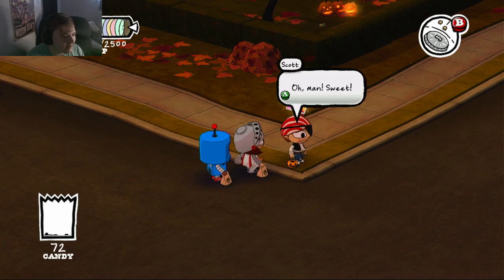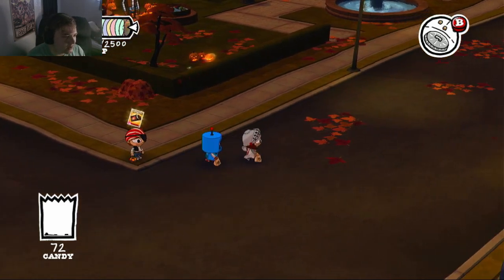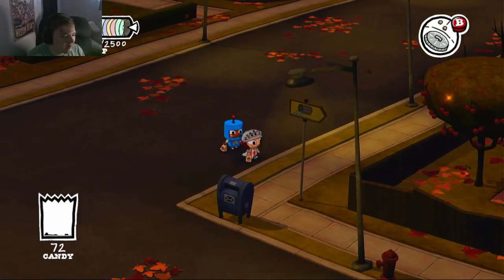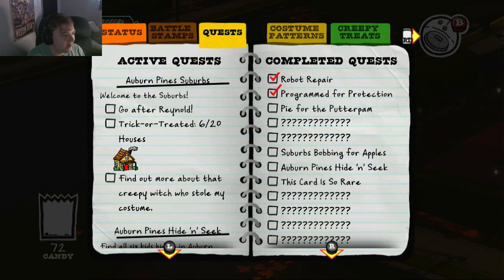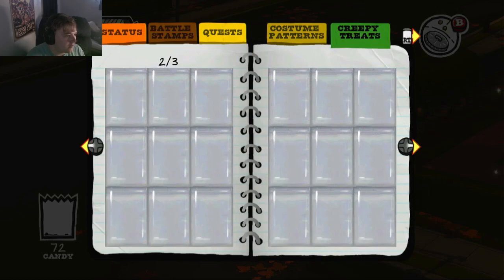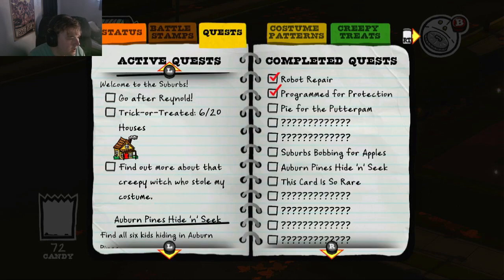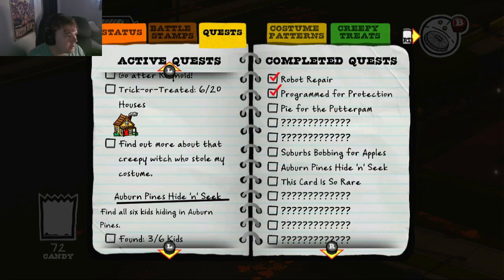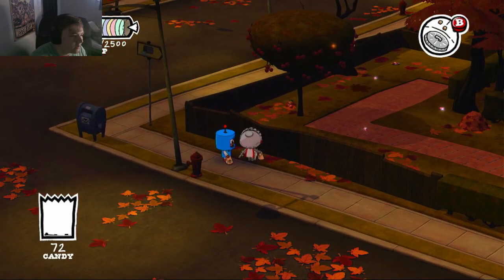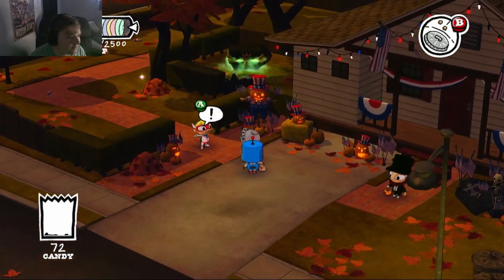Oh man, sweet! So you can actually trade treat cards with people, and they'll give you rarer ones. Creepy cheat cards don't really do anything, they're just collectibles. So we do need to trick-or-treat at more of the houses. It's already 11 minutes. Oh dear, I gotta get on with stuff. Oh hey, we see back there there's a cherry behind the door.